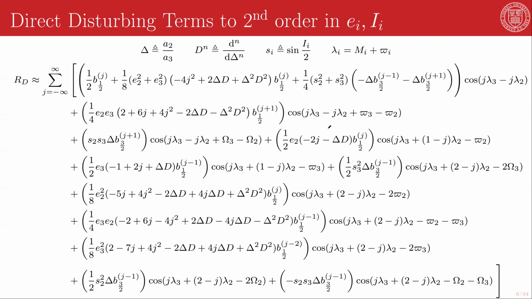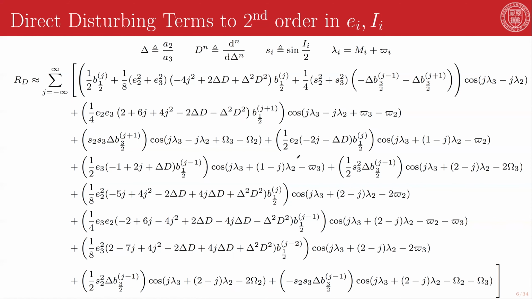The other place where we can get the proper combination of lambdas is in this cosine argument, where again, setting j equal to 2 will give us 2 lambda 3 minus lambda 2, in this case minus var pi 3. In all other instances, we either have both lambda 3 and lambda 2 being multiplied by the same j, or lambda 3 being multiplied by j and lambda 2 being multiplied by 2 minus j. And so that 2-to-1 combination is not going to arise anywhere else except for these two terms and only for j equal to 2.